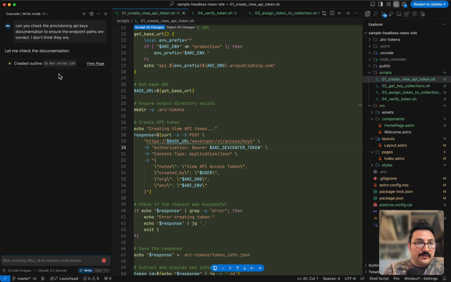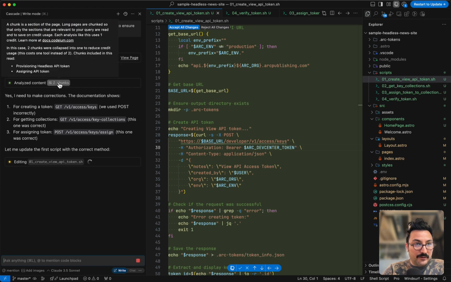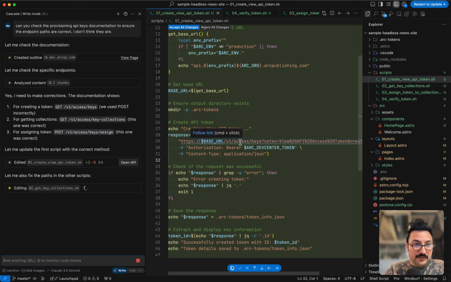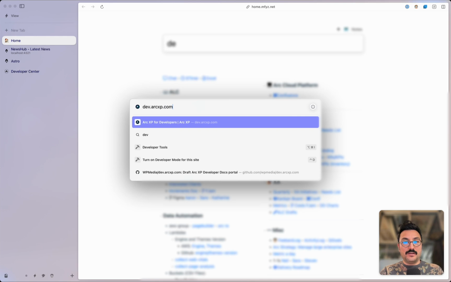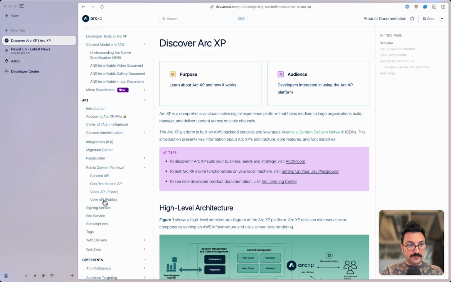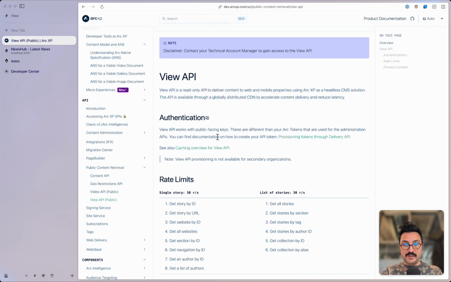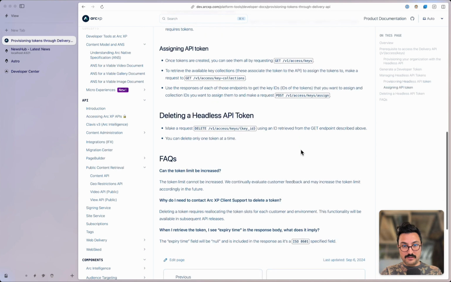See, like it's finding the correct place without me reminding it. It's looking at the correct doc, analyzing the shorter section. No, that's not correct. All right, I was hesitant to open the documentation, but we're gonna open it and let's go to public content retrieval, view API. This is where the authentication information exists, which points to this doc. From the document itself, it just says /v1, but I think this is not entirely correct.